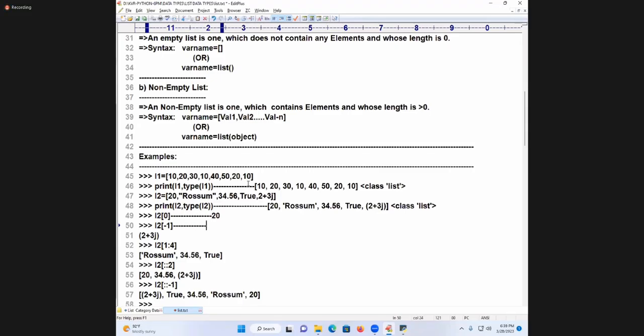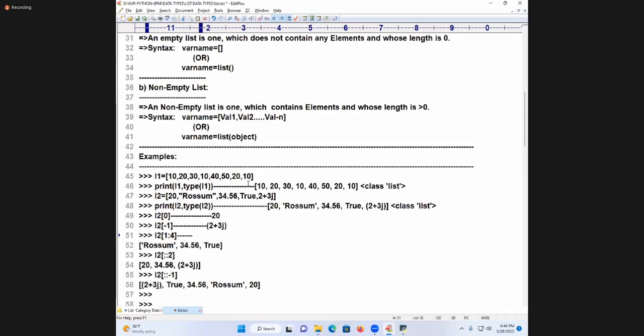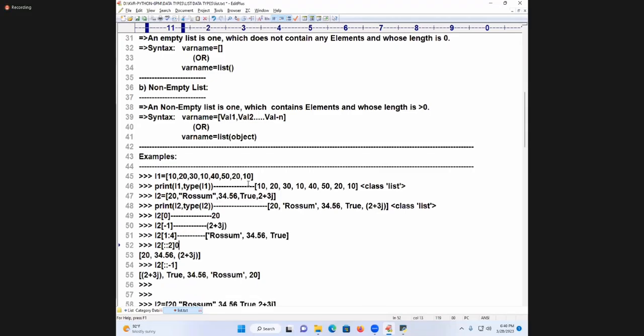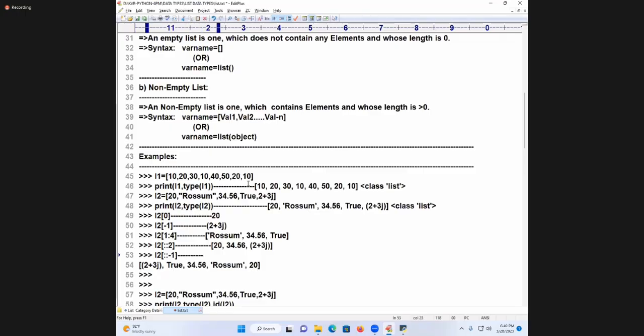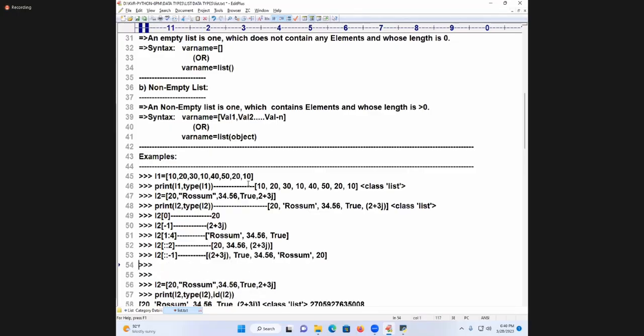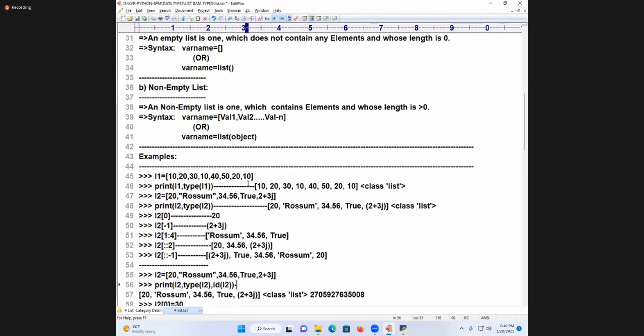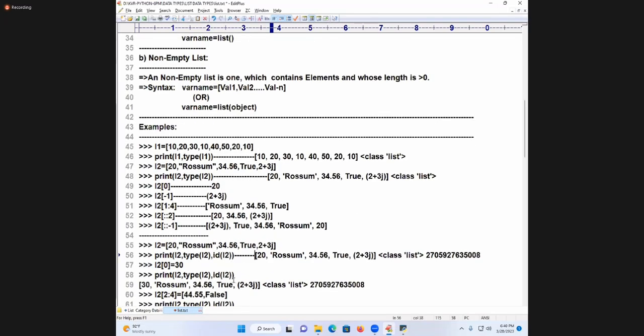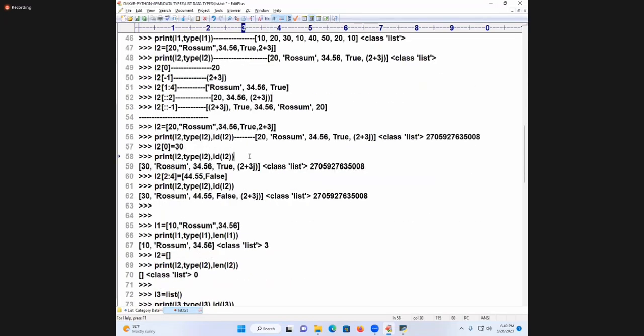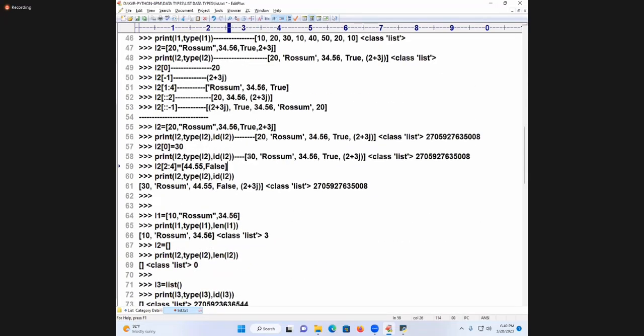Now, all the indexing, all the slicing values, all the alternative elements, step 2 elements, next reversed elements. This is the data which I am having. And this is called slice based updation.